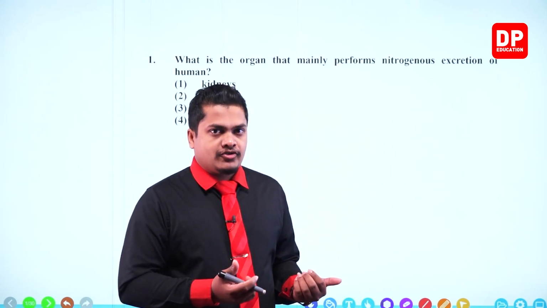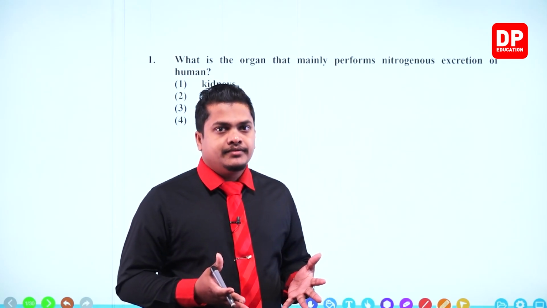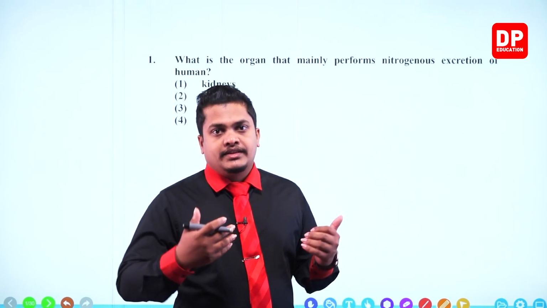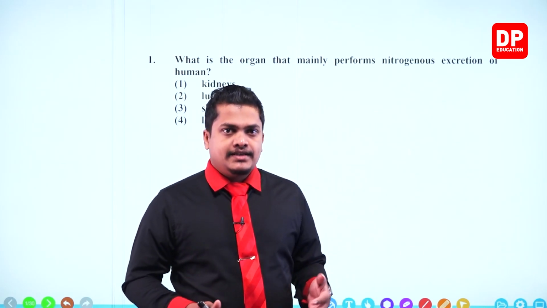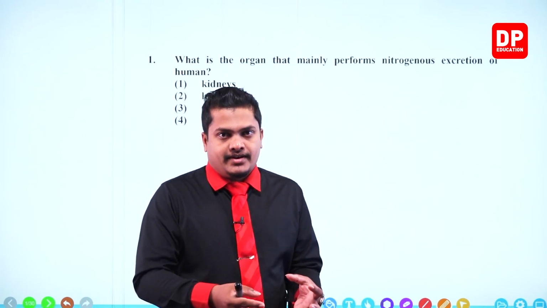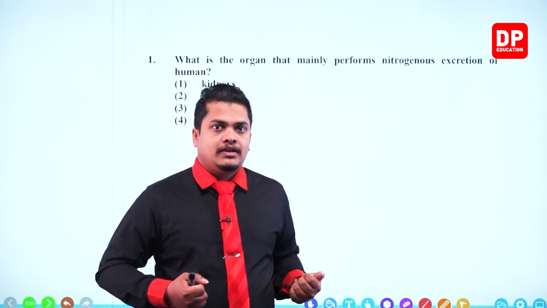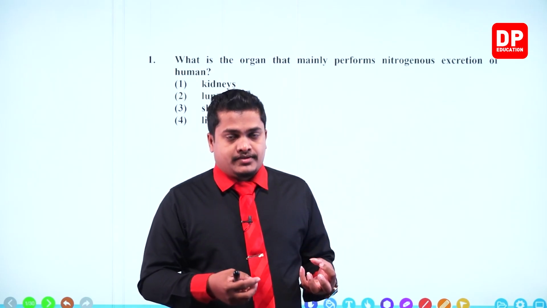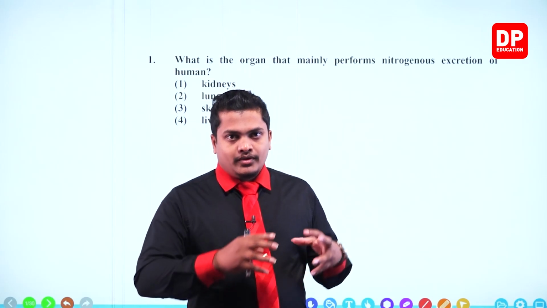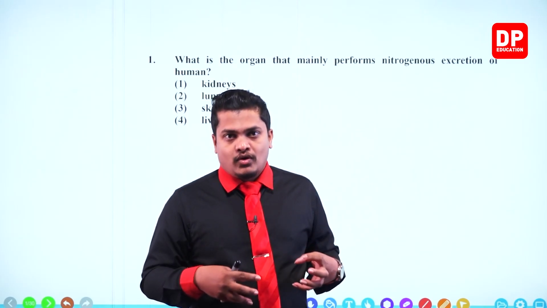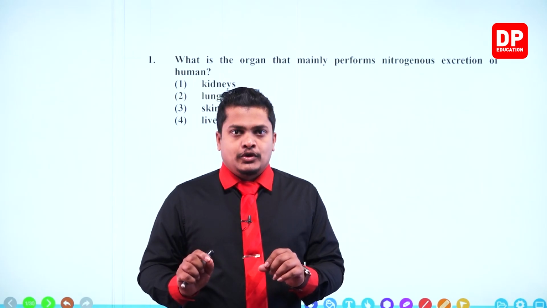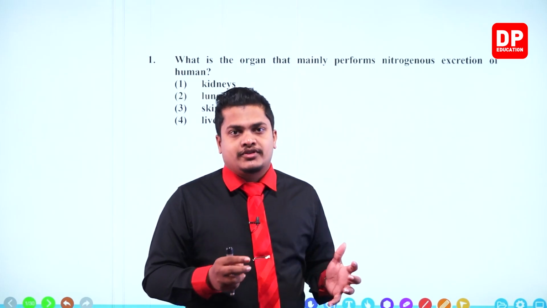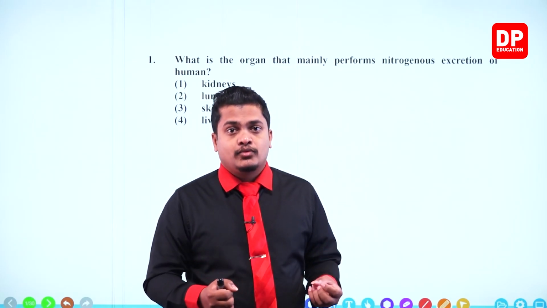So when you take a chemical reaction, you know that within a chemical reaction, there is a certain product which is getting created. So these products we can divide into two main categories as main products and byproducts, or else excretory products. So when you take a biological reaction like respiration and other metabolic reactions, within these reactions also there are some main products which are needful for our body, and there are byproducts. So nitrogenous byproducts means byproducts that contain nitrogen like urea, uric acids, and so on.